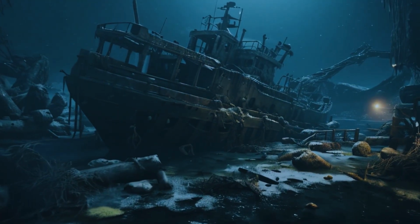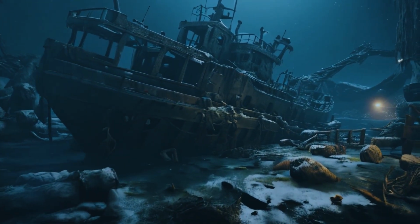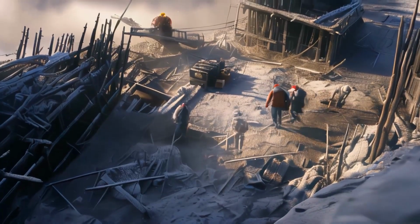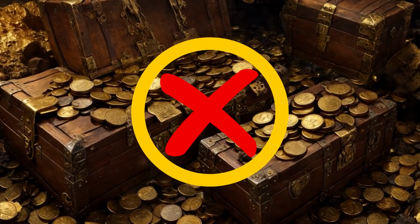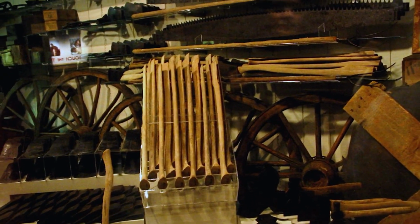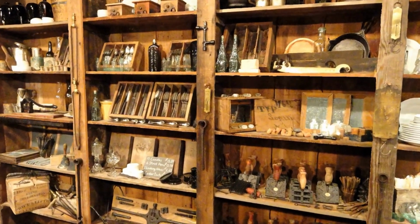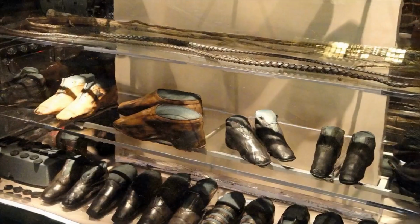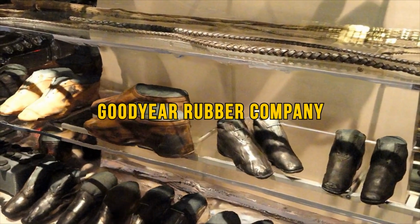Most of the cargo lying inside sunken ships is covered with rust, shells, and mud, and is badly damaged. The contents of Arabia were in excellent condition, considering that the ship had sunk over 130 years prior. Unfortunately, they didn't find the chests of gold. Still, they got several tons of other valuable cargo, household items of people who lived in the middle of the 19th century. It was a time capsule. The ship was carrying supplies for hundreds and thousands of people, and all these things were perfectly preserved. For example, they could clearly see the brand stamp Goodyear Rubber Company on one rubber shoe.